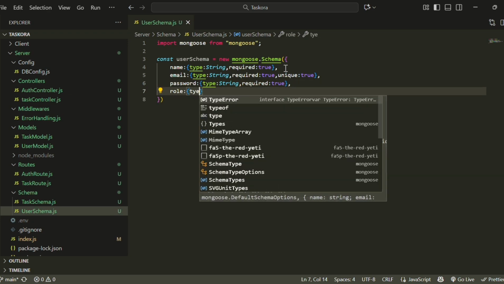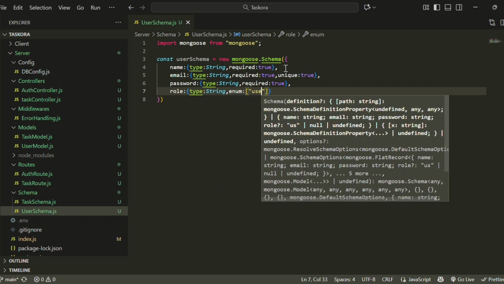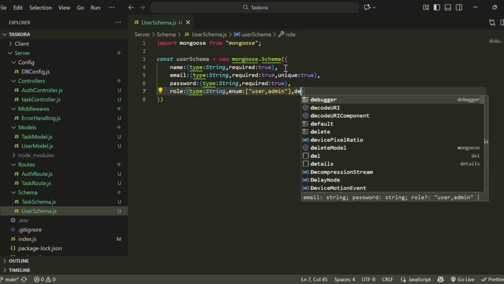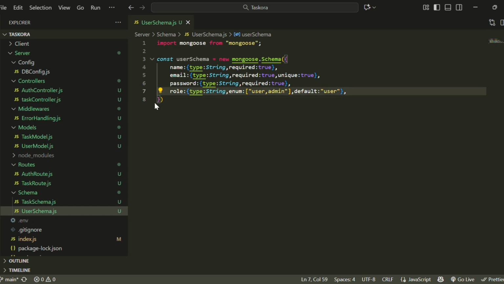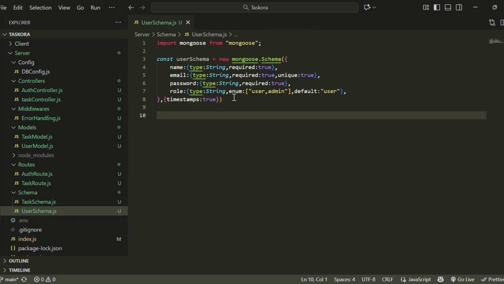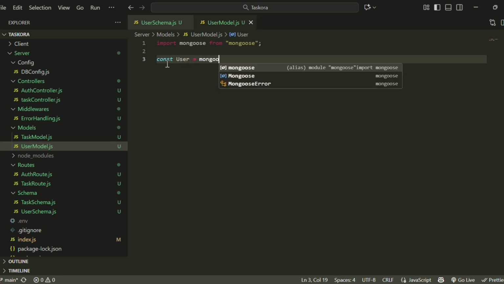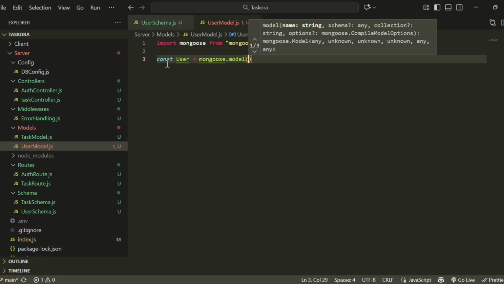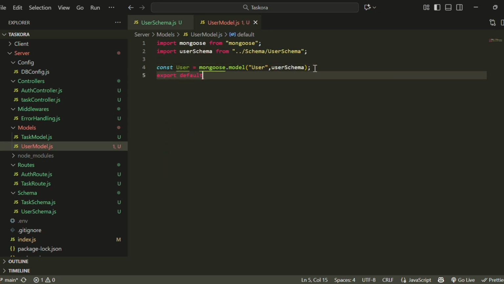Next, I think about what features the product actually needs. For example, users may earn streaks or have a small profile customization. So, I can add optional fields like streak count, avatar, or joined date to track when they started using the app. But for now, I haven't added them. After defining the schema, we create the user model. The model is what actually lets us talk to the database to create a new user, find one, update info, or delete an account if needed. Think of it like this: the schema is the structure, and a model is a real-world action using that structure.